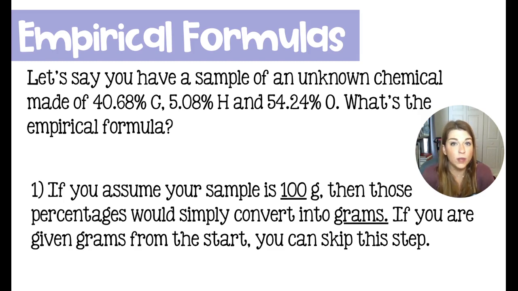We're going to assume we have 100 grams of this simply because we can. Percentages are easy. It's kind of like a piece of a pie. And if we're working with 100 grams and we're working with percents, then 100 is a logical choice to make our assumption from. And then from here, because 40.68% of 100 is 40.68, that would mean we had 40.68 grams of carbon out of the 100 total.